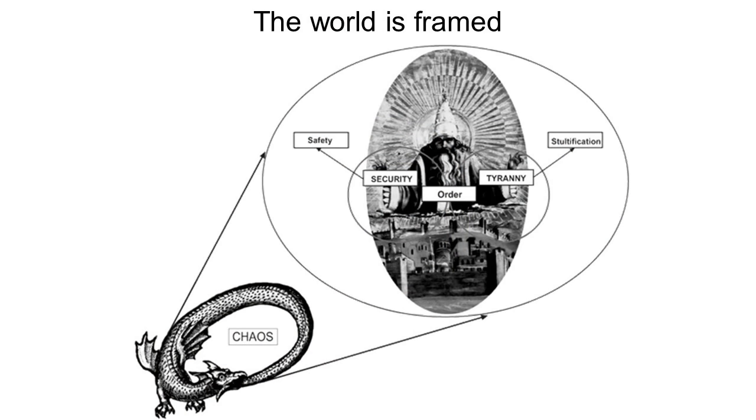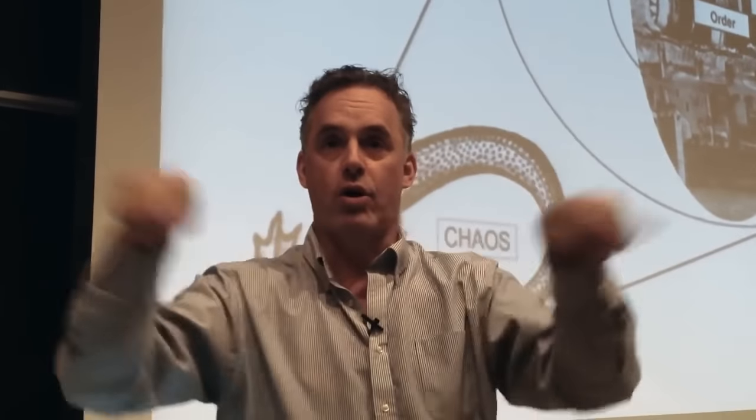And this is a little mythological diagram that I whipped up a long time ago. The bottom thing, that's an Ouroboros, by the way, which is a dragon that eats its own tail. It's an ancient symbol of chaos. And chaos is what you see when you don't know what you're looking at. So you could say, in some sense, chaos is all the complexity that surrounds you that could possibly intrude on your little safe world.